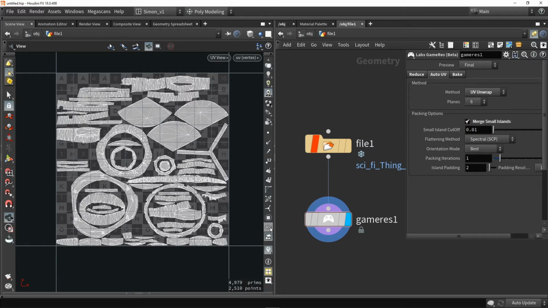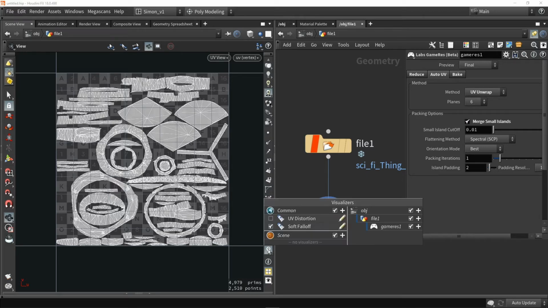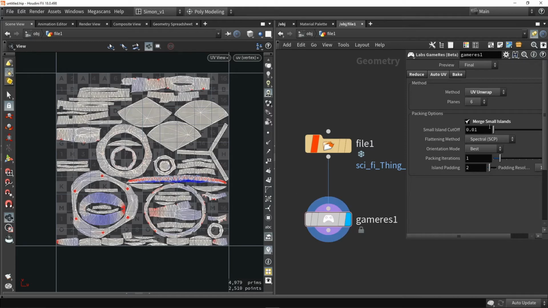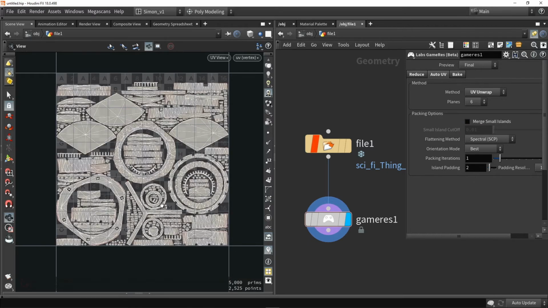For the UV view, you can also go here to the label, the markers. You can right click and we have an option for the UV distortion. With the merge small islands, it can happen that we easily get some distortion in our UVs. So you're going to have to be very careful with this tolerance value. If I would disable this, you see that my UV is now not that stretched anymore. We further have methods for the flattening, orientation, packing iteration, the padding distance, and so on. I just recommend you playing around with different settings here and finding what you prefer.